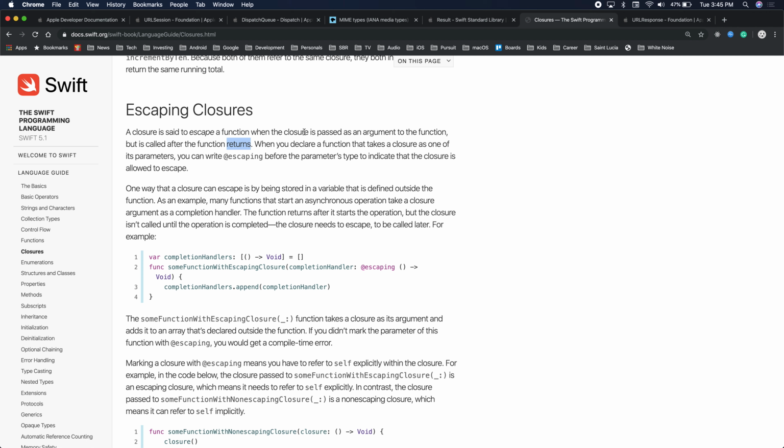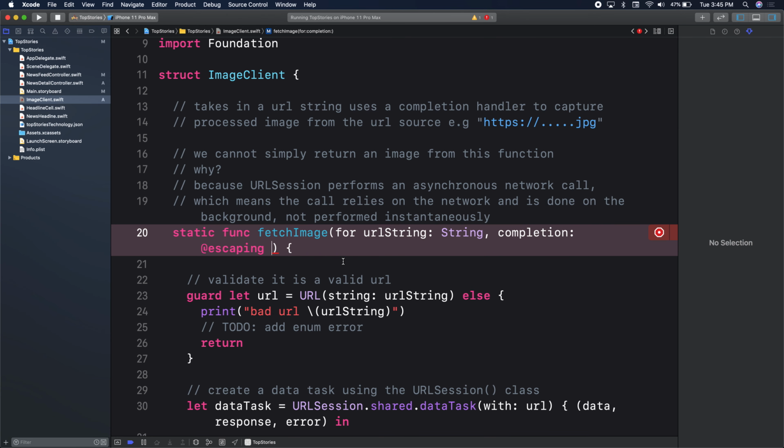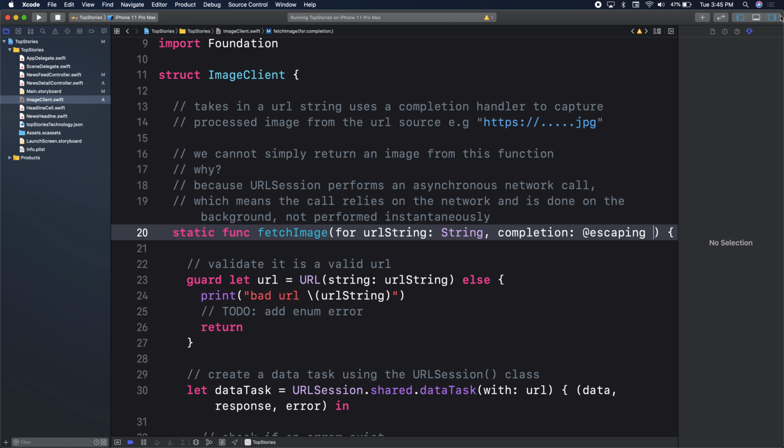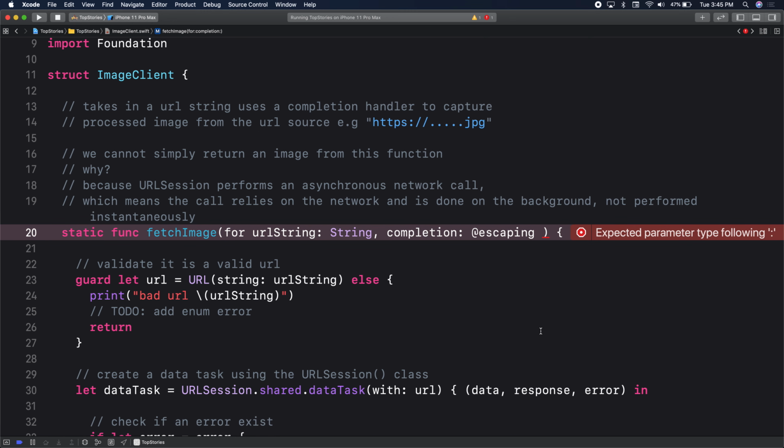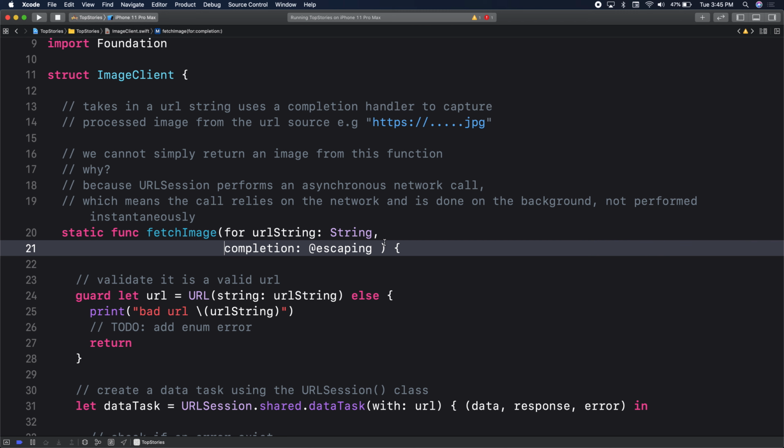Earlier in Unit 1, we never saw escaping closures, because with all our closures, like map and filter, we get the results back right away. There's no network call being done. Okay, so here we have our @escaping closure. Let me go back a little step here. Let me open that space up so we have all the space we need to see everything that's going on. Okay, so we have @escaping, and I'll start my closure syntax. We all love closure syntax, right? I'll build my application to make sure everything is valid, and we'll continue working on our closure, because that's not the end.